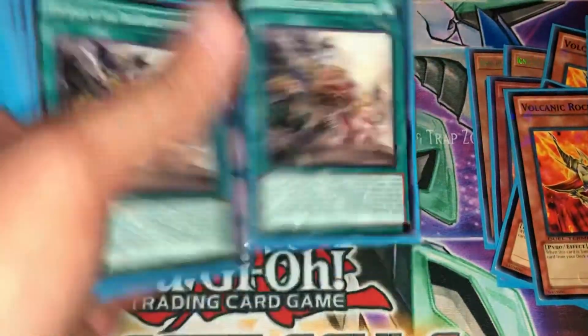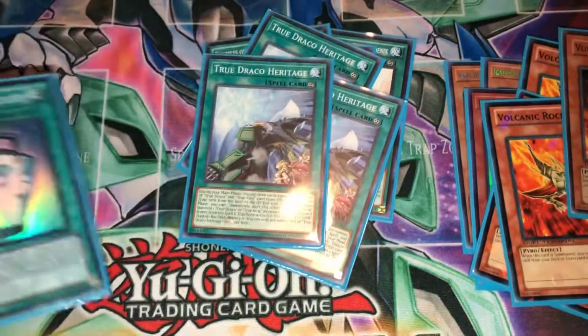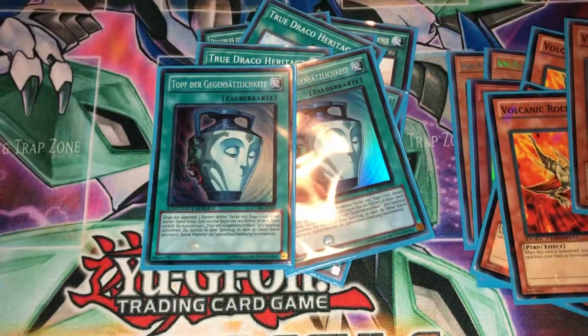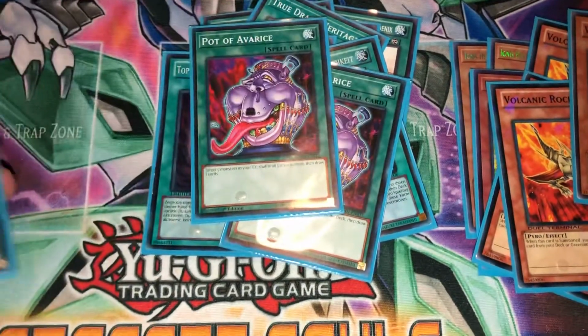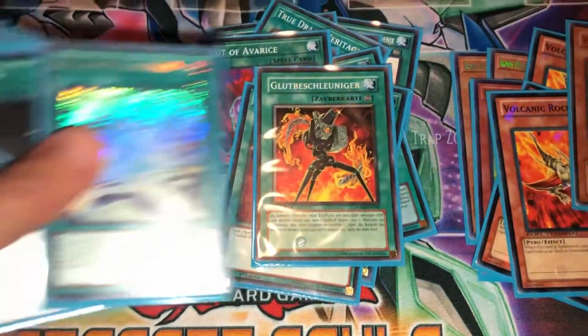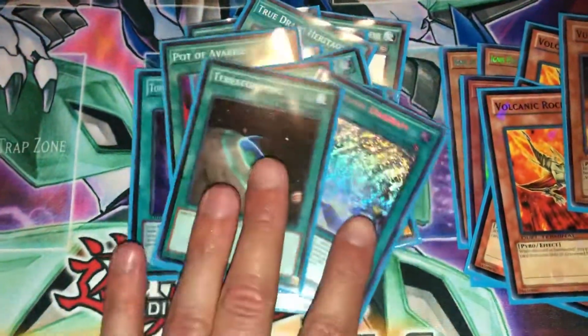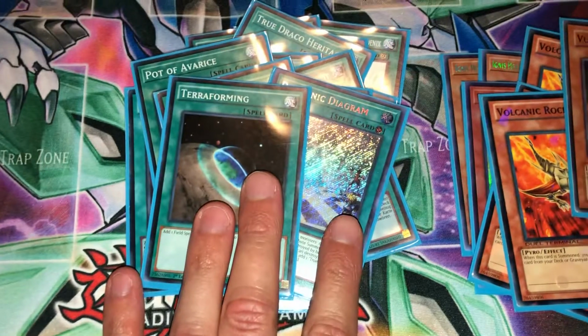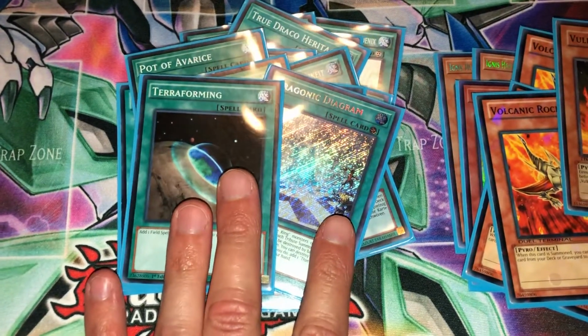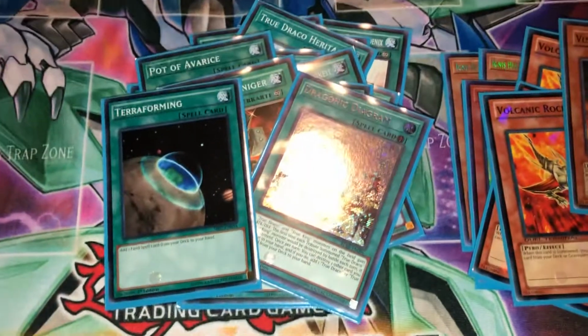Those are the monsters. Now you have 3 Disciples, 3 Heritage, 2 Duality, 2 Avarice, 1 Foolish Burial Goods, 1 Blaze Accelerator, 1 Draconic Diagram, and then 1 Terraforming. I was very iffy on even using Terraforming because you have 1 field spell, but this card is that good, I think that's worth using.